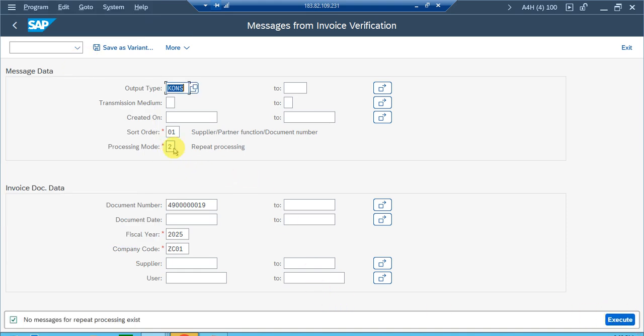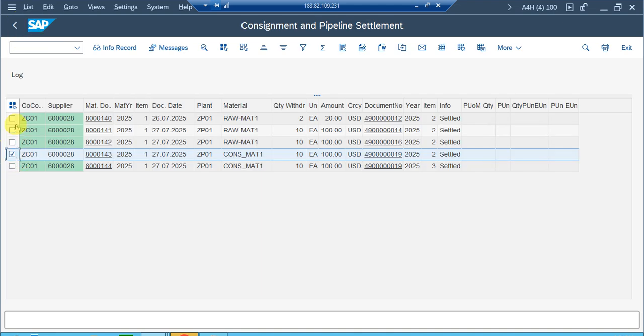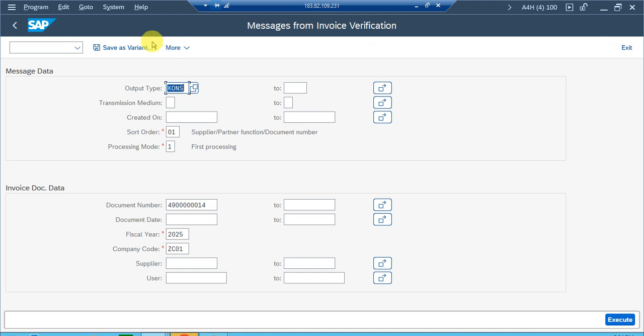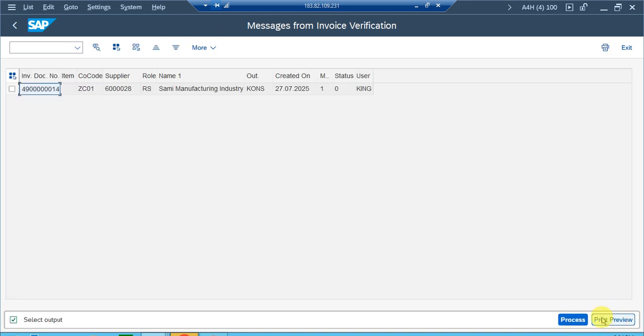The document is already settled, that's why it is not opening. Here you can see, suppose if you want to see the print preview of this, then select this document and click on print preview.